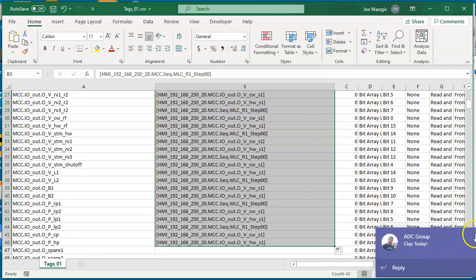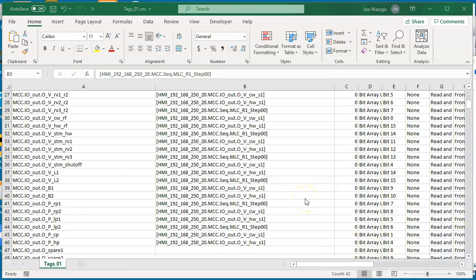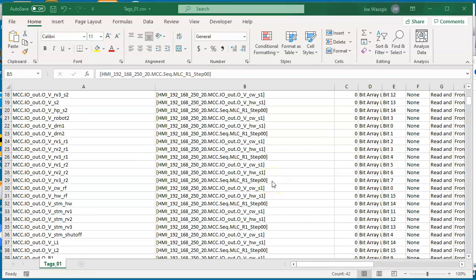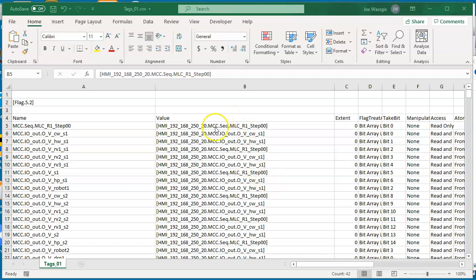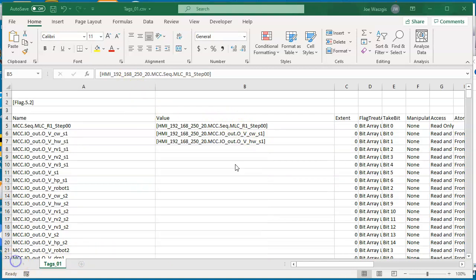Why do I have this Teams open right now? Let me undo that. Hold on, let me start over. Control Z. Well, why won't Control Z undo? Okay. All right, so Control Z didn't work, so I manually deleted all those.